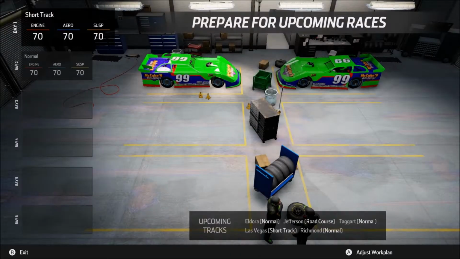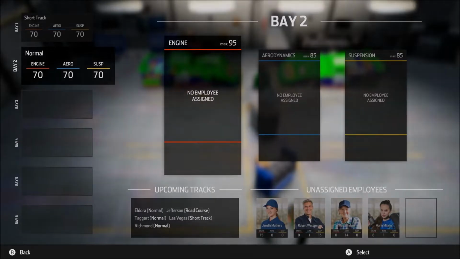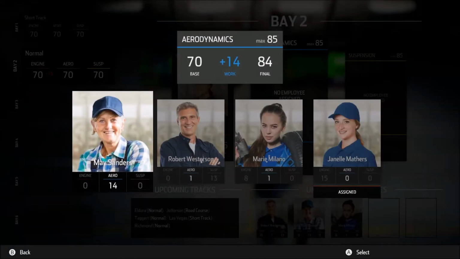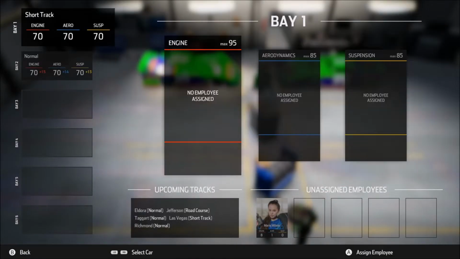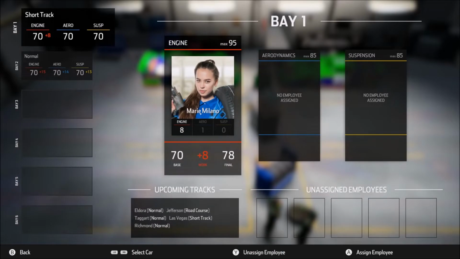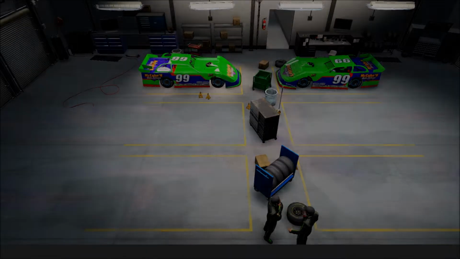So now we can go into adjust work plan. So after Eldora will be Jefferson, and I have no desire to run Jefferson, so we'll be skipping past that one, and then we'll go to Taggart, which will be another normal chassis. Okay, so first things first, let's set up our work to happen here, and then we'll go to our short track car, and we'll let Marie start working on that one so that we can get as close as possible to that 95 on engine by the time we get there. Okay, now let's start the work plan.